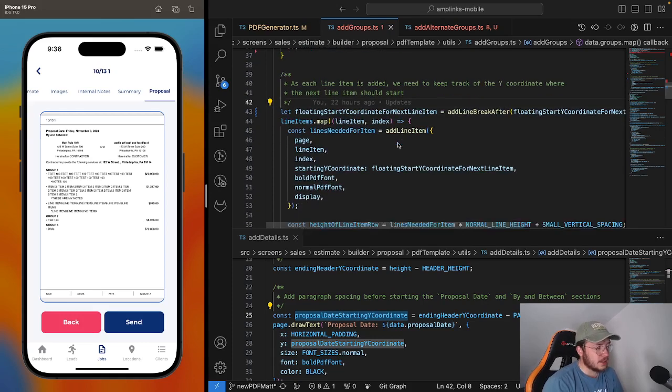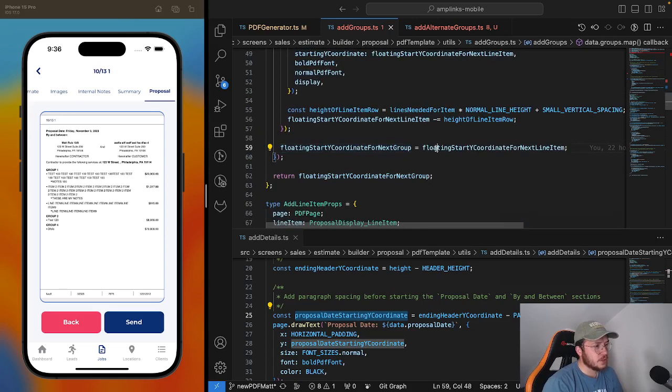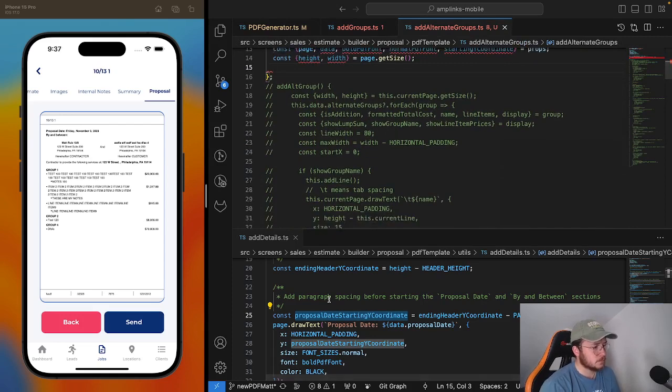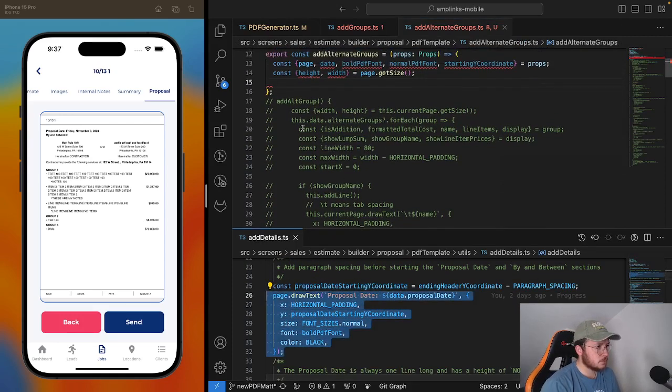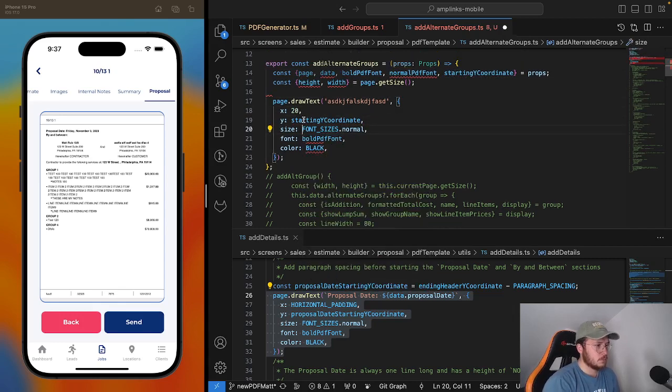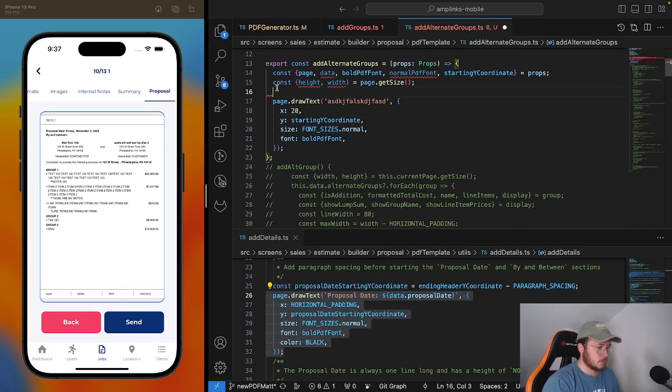Okay, so that's that. So the group starts at floating start. Let's just check it out. Page dot draw text. I just want to see where that starts.